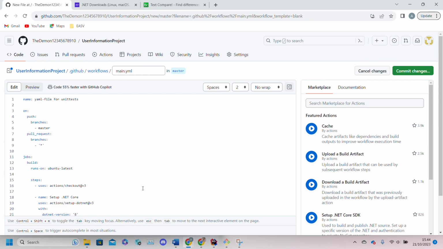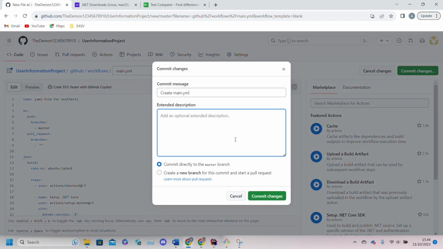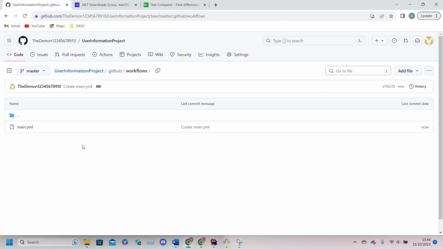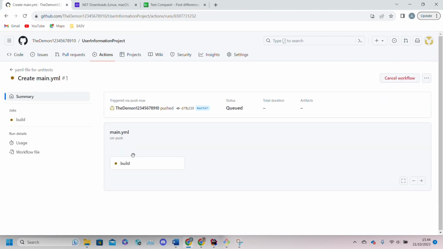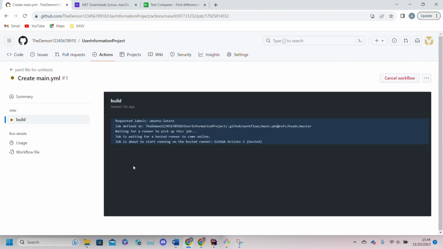This should work, so now I tap commit changes and write a description, and I tap commit directly to master branch. So since I've now committed to the master branch, which is one of the triggers in the YAML file, I can go to the Actions tab and actually look at this job build we just defined.